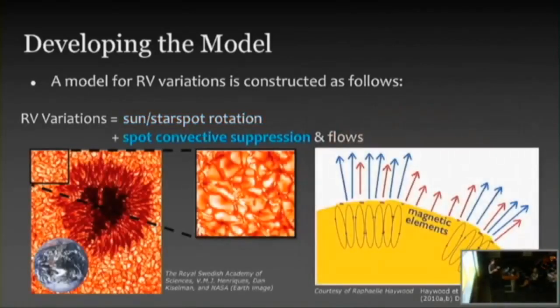The second term is actually two physical things in one. In this terrifying image, these little cells here kind of look like popcorn. These are convective cells on the surface of the sun. Essentially, it's just material on the surface of the sun flowing up to where we can see it and flowing out and back down into these darker lanes between them. Now these individual cells are called granules, and the whole process is called granulation. And whether you have activity or not on the sun, these are always present.